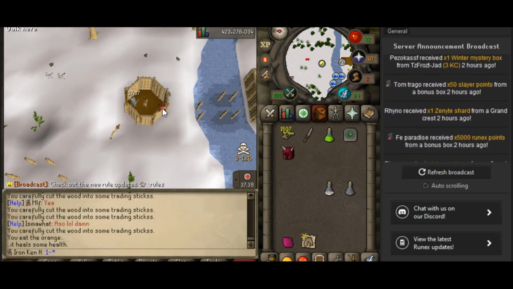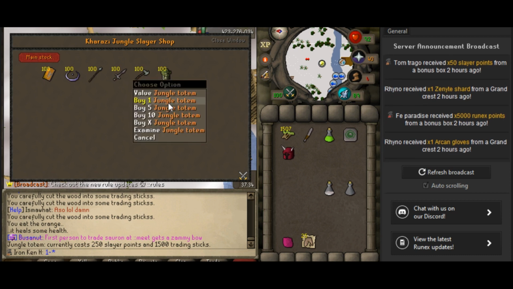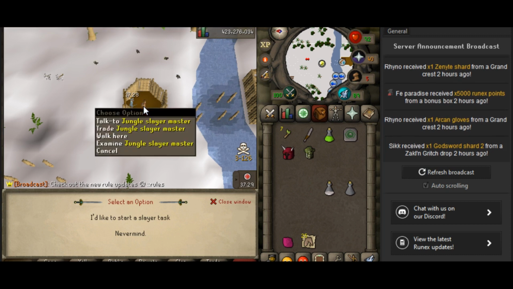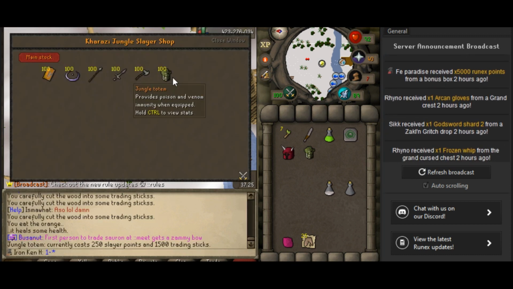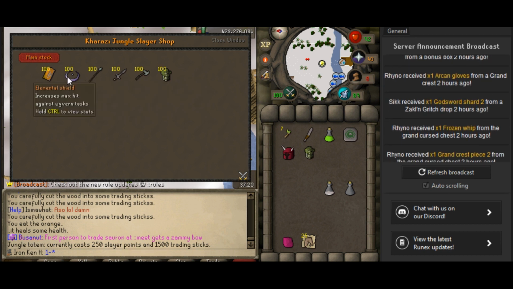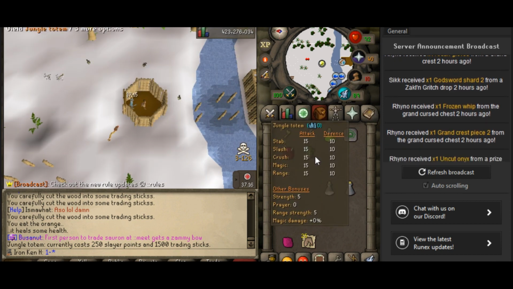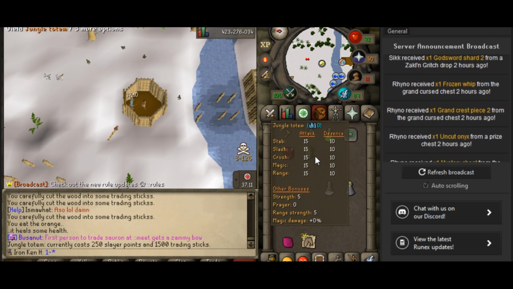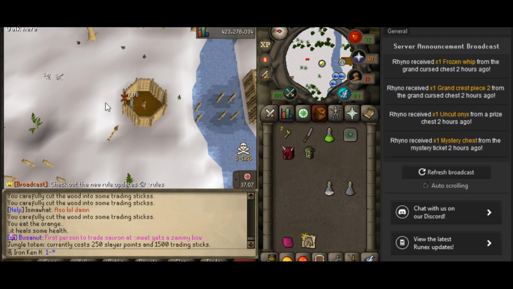Alright, enters the hut. Trade. Jungle totem, 250 slayer points, and 1500 trading sticks. Boom! If I go into trade, hover over, provides poison and venom immunity when equipped. So this thing is badass. And look at those freaking offensive stats. It adds range strength. 15 in all accuracies, 10 in all defenses. It is obscene.